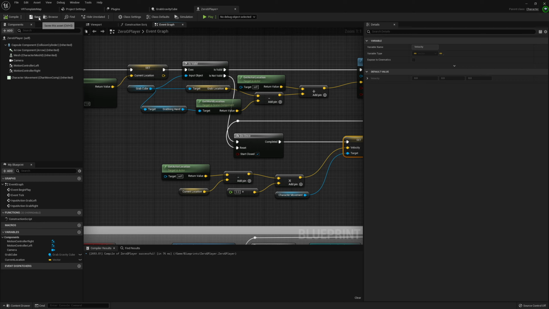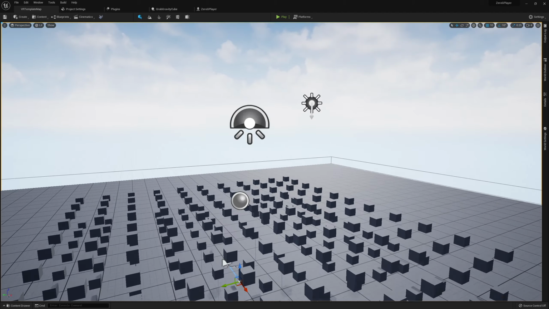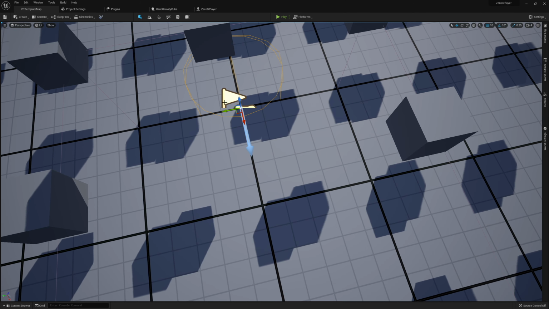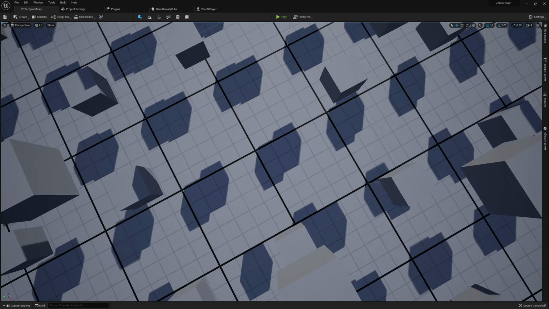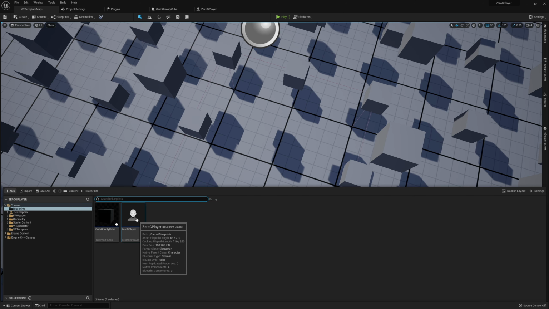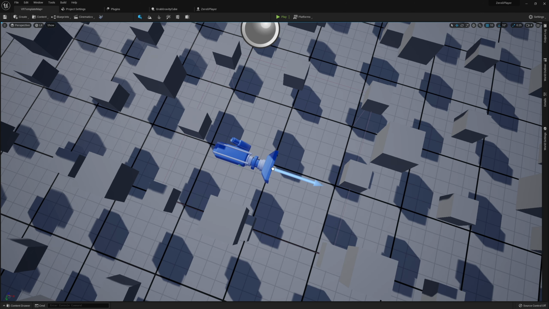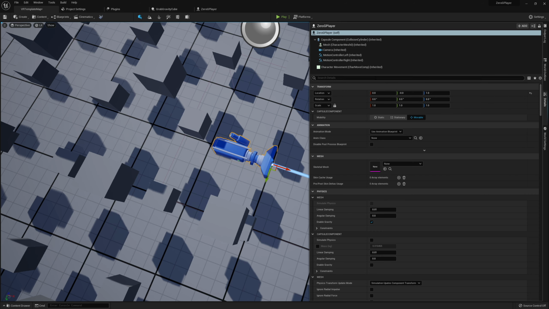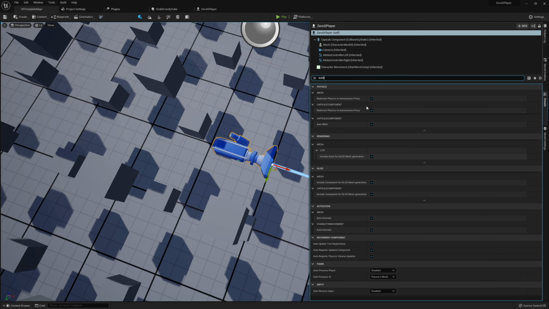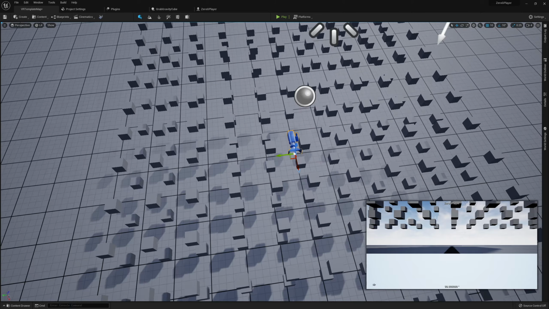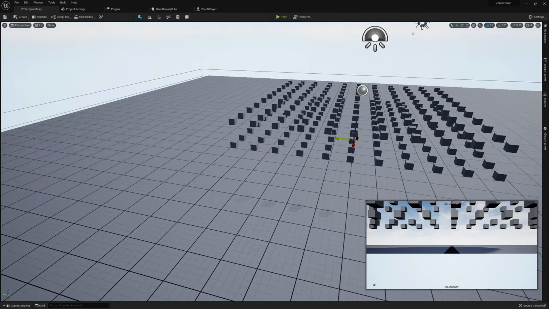So now I'm going to go and compile and save. I'm going to come back here into our scene. Man, I forgot how many cubes we had there. I'm going to delete our player start because we're not going to end up using that player start. We're not using the VR pawn as I had stated. And I'm going to take our 0G player. I'm going to put that right roughly in the center. And here in details, I'm going to make sure that we are set to auto possess player, player 0, and auto receive input at player 0 as well. And so now I'm going to go and save this, and we'll go and run this in VR and see how this all goes.